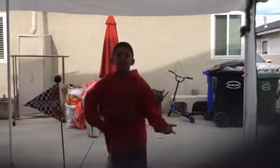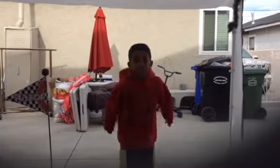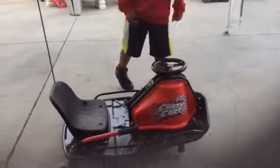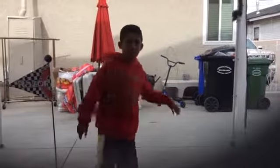I'm sorry, I said I was going to make a video yesterday, but I had to go to a park to try this baby out. So this is the Razor Crazy Cart, and I'm going to be driving this, so let's get to it.